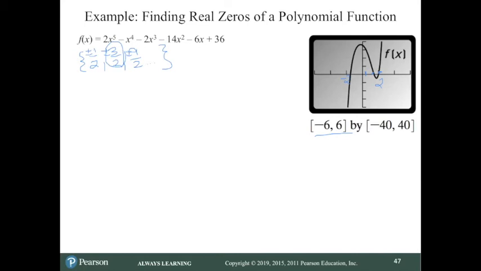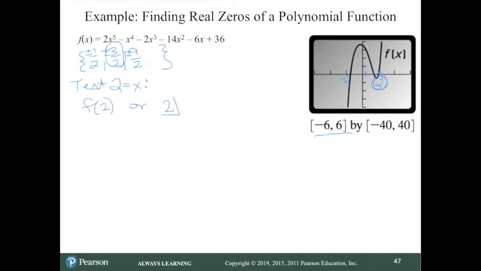Okay, so what do I want to start with? Well, let's start with the one that's not a fraction. Let's start with 2. So how do we test it? Well, I want to test if 2 is a zero of this function. Well, if it's a 0, that means it has a remainder of 0. So we want to test an x value of 2. So I want to find f of 2. Or I want to synthetically divide by 2. I'd like us to practice synthetic division. So let's practice with our f of x.